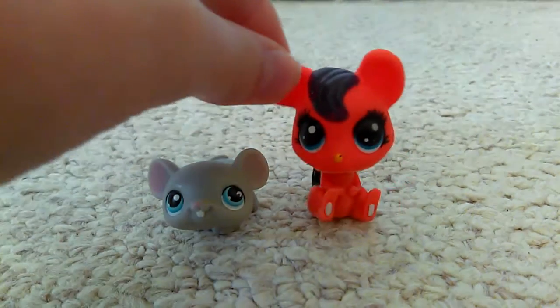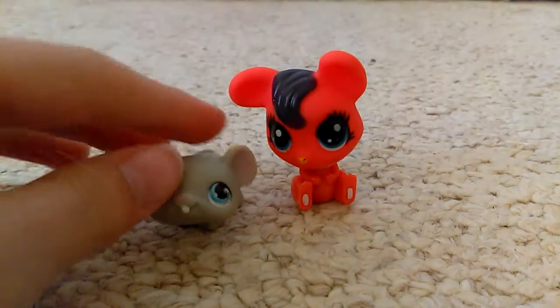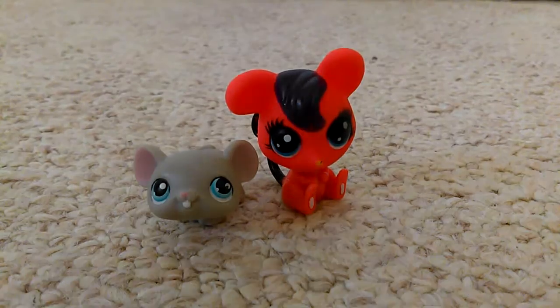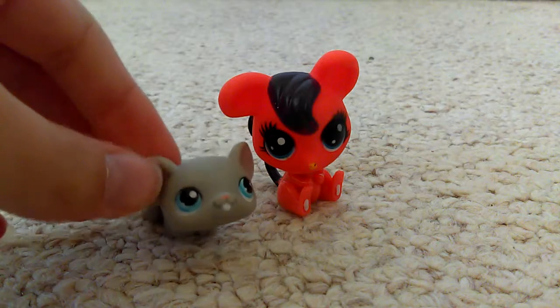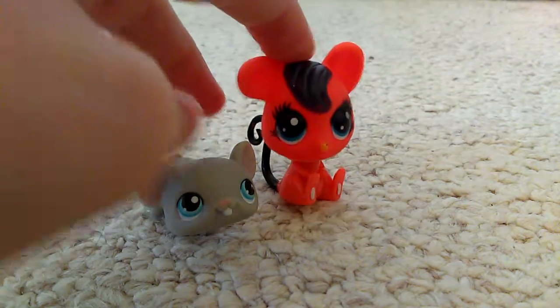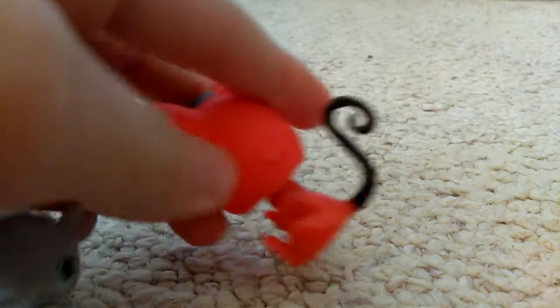Obviously I don't have a real one in the same mold — I'm not even sure if this fake mold exists as a real LPS mold; tell me if it does. I also have a standing-up mouse somewhere but I don't know where it is. This real mouse looks significantly cuter than the fake, and it's not sticky. I just want to drop the fake in acetone and say 'stop sticking.'